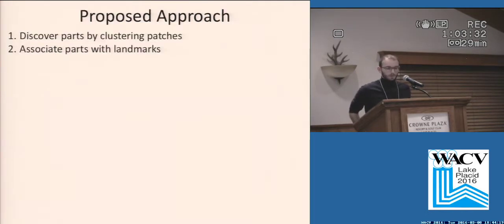Now I'll briefly describe the proposed approach. What we want to do is automatically discover parts from regions of our training images that have no annotations. Essentially the way that we do this is by generating patches and clustering them. Some of these clusters of patches correspond to parts that are going to be useful. When we obtain these clusters of patches, we also try to associate some of those clusters with a landmark if that part is predictive of a given landmark.